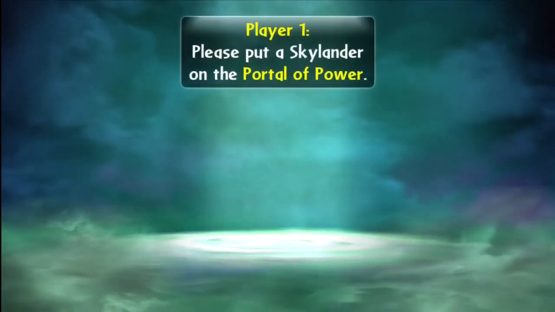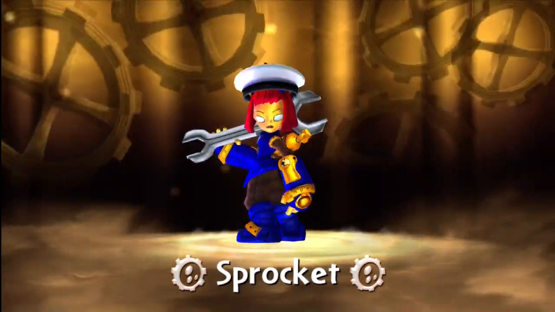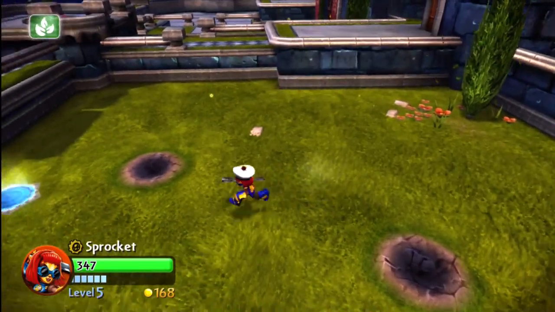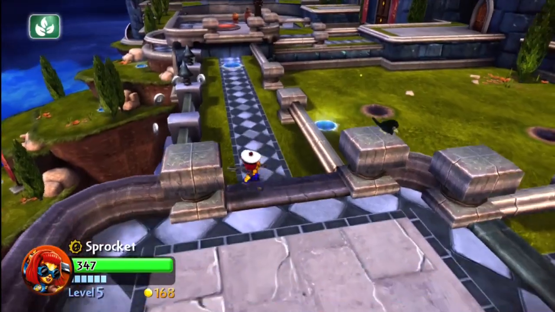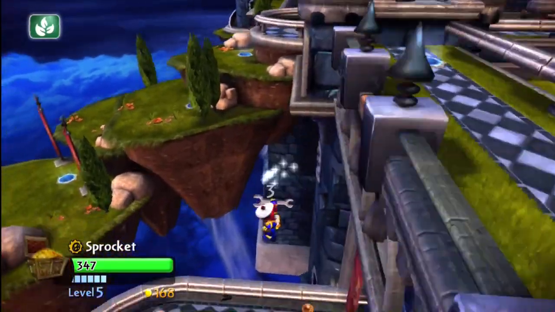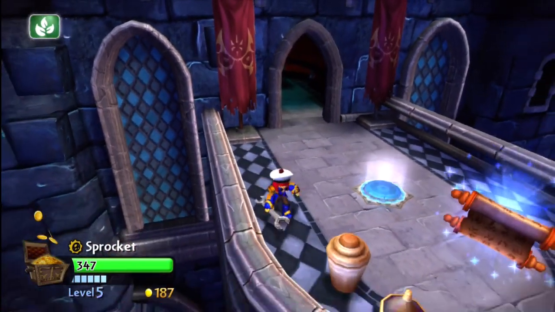Okay, let's take Sprocket. The fix is in. All right, well, Sprocket's kind of part of Wave 2, I guess. A lot of you guys have been leaving comments saying, hey, man, Sprocket isn't out yet. Well, I got Sprocket in my hands. I picked her up from Toys R Us on Monday, the second day Skylanders Giants came out.